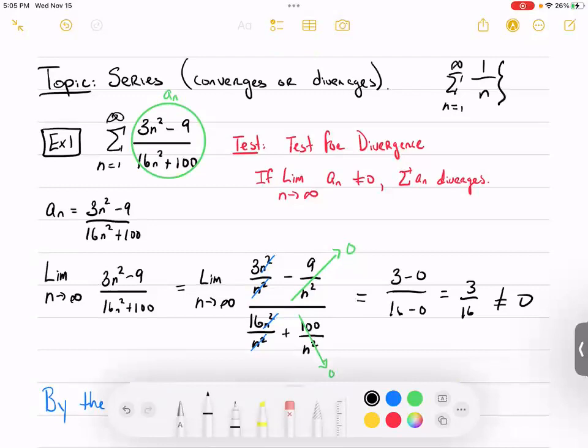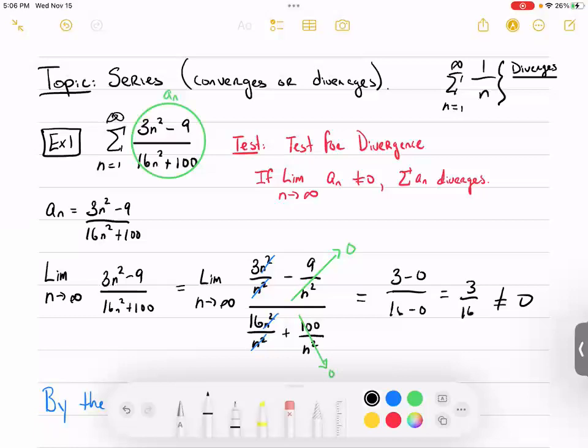You did a whole bunch of explanation and reasoning as to why it diverges. I probably can't do it in this video, because I'd take up like the next 45 minutes to show it. But in short, this series diverges. It's called a harmonic series. Its limit, if you do the 1 over n part, that limit is 0. But you can't say that it converges. I think it's called the contrapositive of this test. You can't say that if the limit as n approaches infinity of a_n is equal to 0, then the series converges. That's not true, because this example that I have here is a concrete counterexample to it.